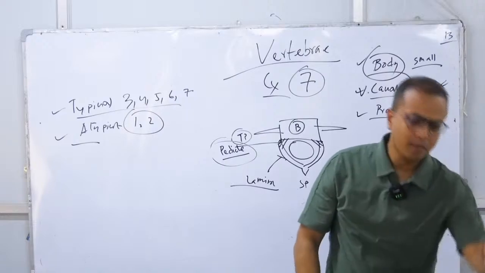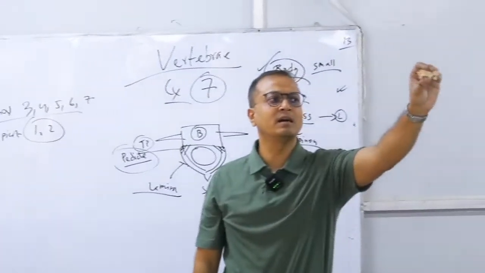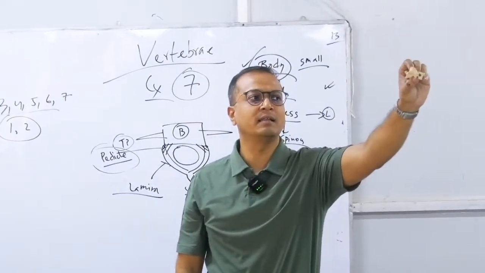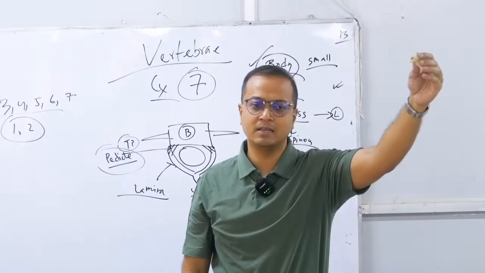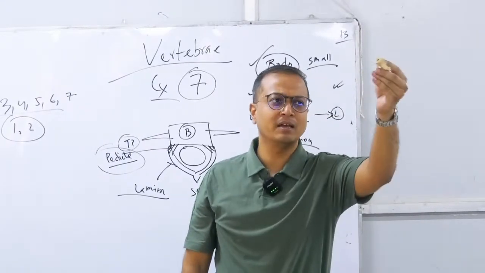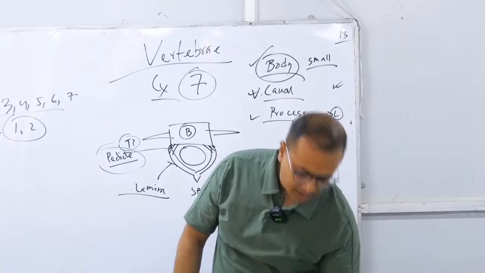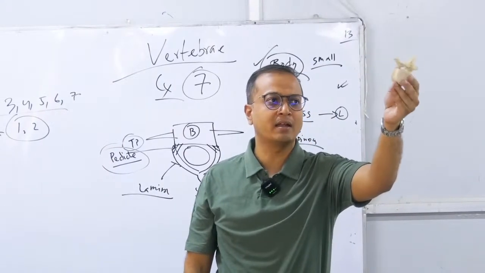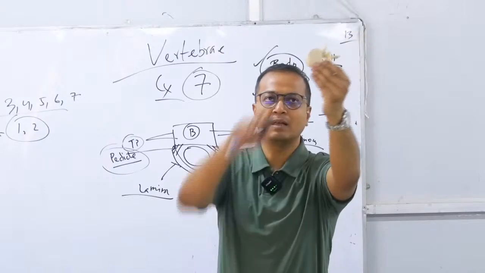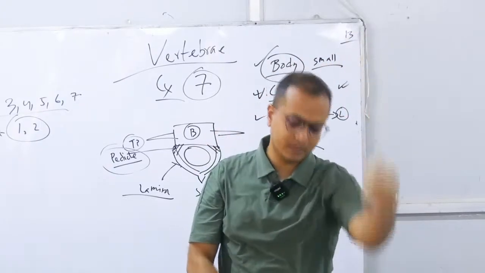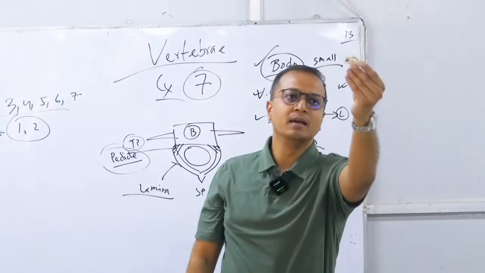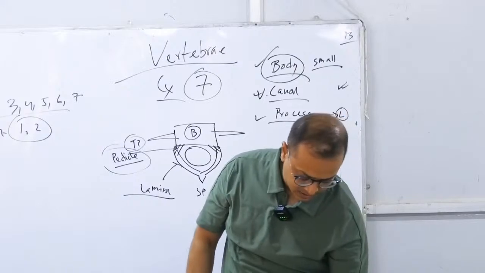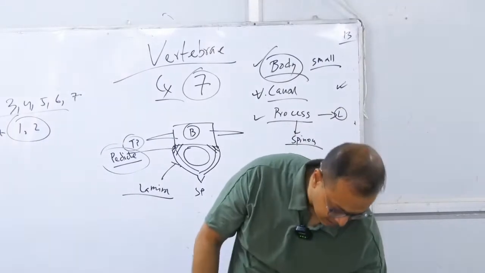And these bodies may have some kind of projections, a little bit curved upward as well. This is a feature which is not there in the bodies of the lumbar vertebrae, which are disc shaped, flat, and kidney shaped, compared to the heart shaped body which the cervical region has.